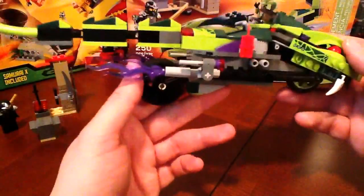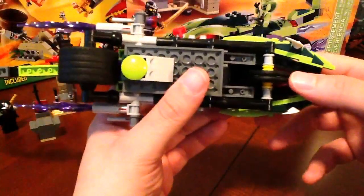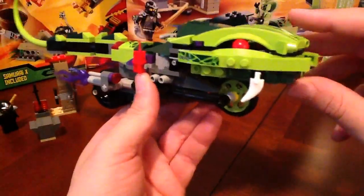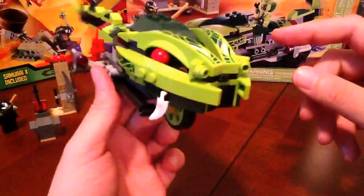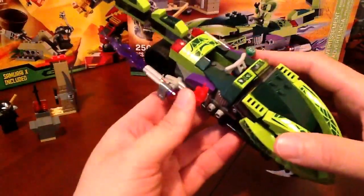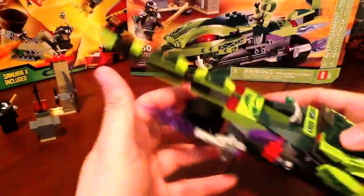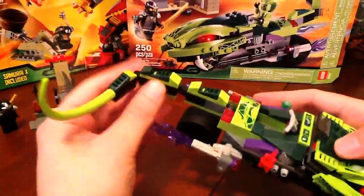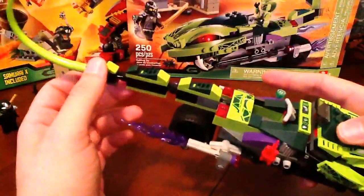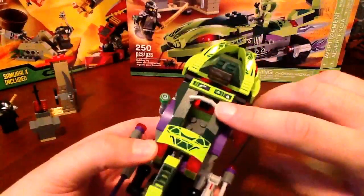You got some purple flames shooting out the exhaust. You got this huge wheel tire in the back that looks really cool, and two small ones that make up the front steering wheel. This thing does have some articulation on the front end — you can just move that up, though it doesn't really do much. Not much of a play feature, but whatever. You do have some flick fire missiles on either side. You got some pegs here to put some weapons — I put some dynamite and a fang blade on this side. And of course you got this tail — it makes sense for a snake vehicle to have a tail. It's articulating, you can move it up and down and all the way around. Pretty cool. And you got some more stickers here and in the front part, plus a steering mechanism there.